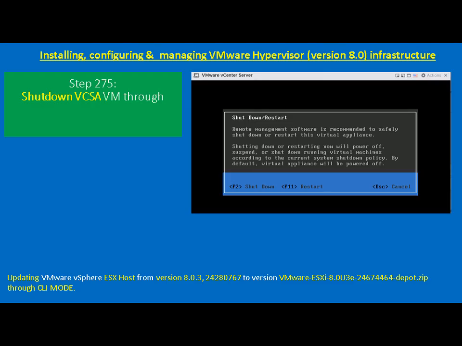Now we need to shut down our VCSA virtual machine through ESX host 01. Why? Because we are now patching our ESX host 01. Any running VMs will not allow us to put our ESX host into maintenance mode, and unless you put your ESX host in maintenance mode, it will not allow you to patch.